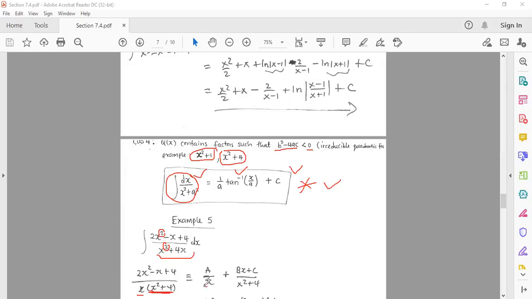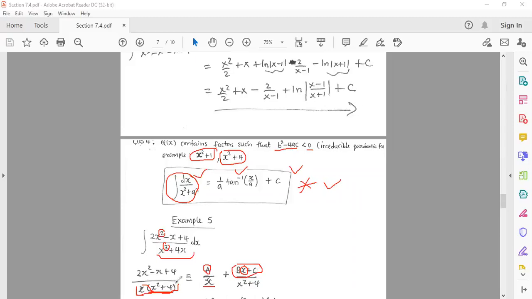For the linear factor, you already know what to do. When you're dealing with partial fractions, you just assign a constant, so A over x. What do you do for an irreducible quadratic factor? You need to include a variable. Very, very important. You must include a variable. So you say Bx plus C. Take note, you move from a constant because it was a linear factor, to a linear term at the top when we hit an irreducible quadratic. From constant, we move to linear, which is Bx plus C.